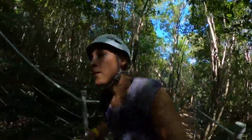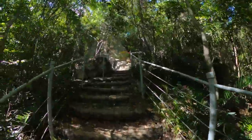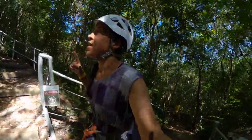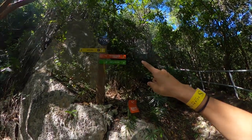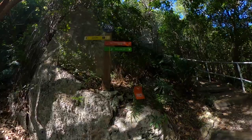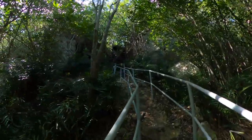But wow, I'm out of breath. But this is so far so fun. Whew. But one thing to note is this is a workout, so you won't be getting off easy. We have the Iguabonita Cave, which has bats in it, as well as the following the zip line path. But here we go. Let's go, round 2.